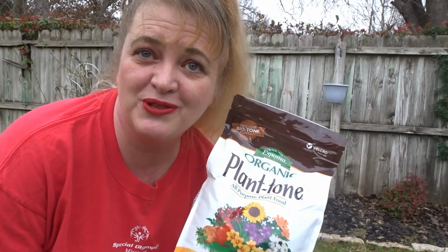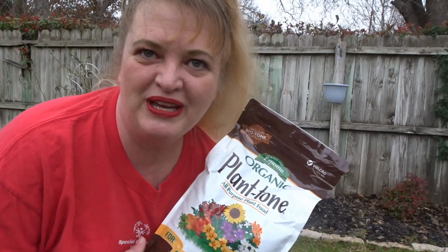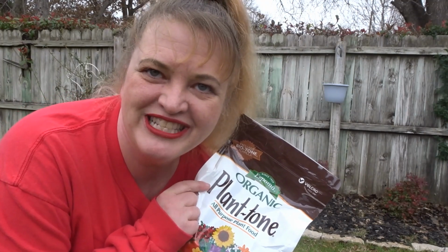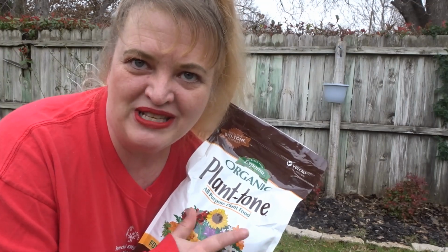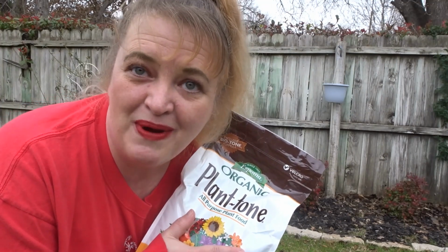Okay, I went to grab my bulb tone, but I forgot when my husband went to the store for me, they didn't have any. But he picked up this Espoma Plant-tone for me instead, and this is going to work just as well. So I'm going to get that down and mix it in with the soil, and then I'll start placing my bulbs.